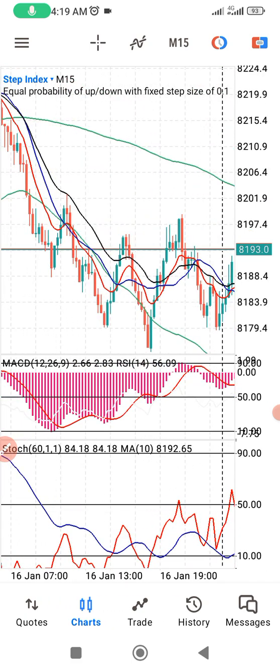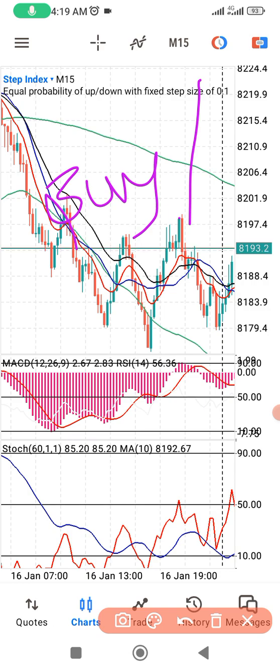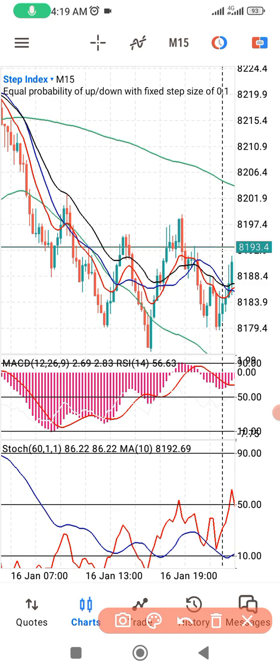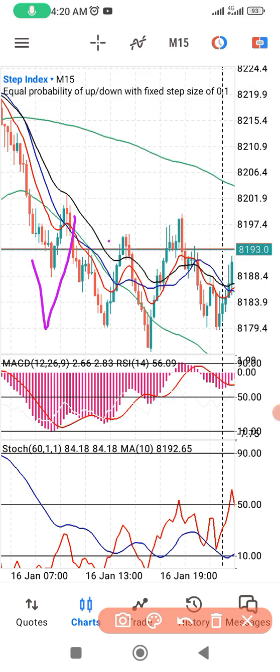So what I'm trying to say in essence is that, for instance, if the market makers want to move the market in a buy direction, which is to go up, the first thing they will do is sell. So they will sell down and then move up. Meanwhile, the original intention is for them to buy, but they begin their buying by selling, and after selling down, they now move up.